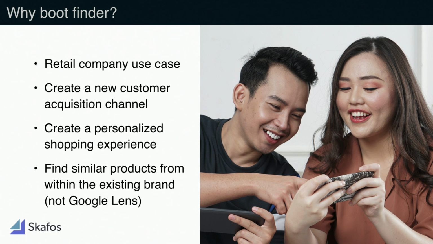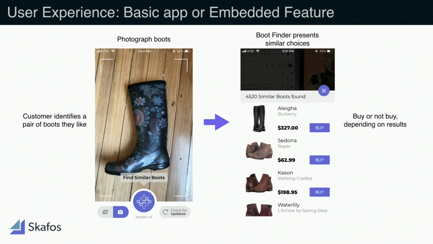So why Boot Finder? I talked a little bit about it. This is a retail company use case. This is a potential employer or a client of yours, and they want to do image-based search, but they don't want to send people out of their ecosystem. If something is not offered by them, you want to keep them inside. It creates a new customer acquisition channel, that's marketing speak, and a personalized shopping experience. These are things that seem to resonate a lot with people who are talking about building these experiences nowadays. And then I've already talked about that they find similar products from within the existing brand.